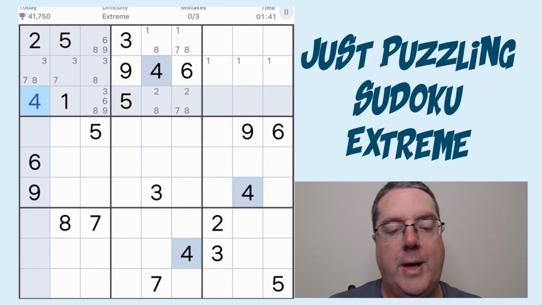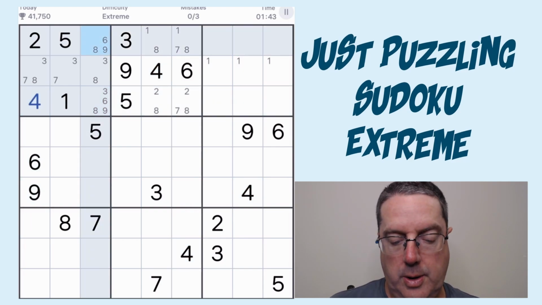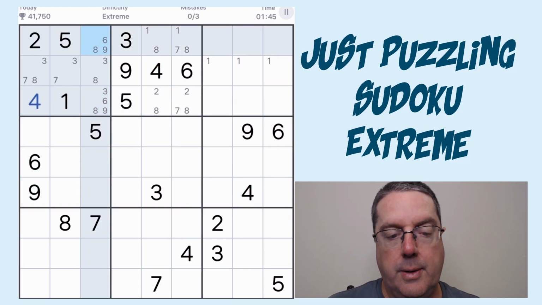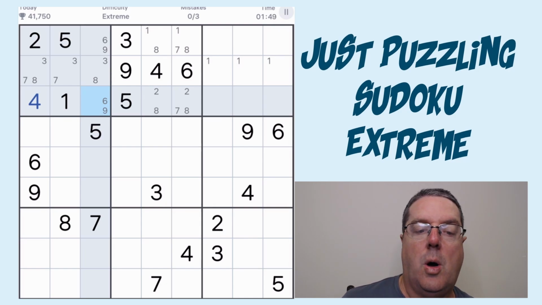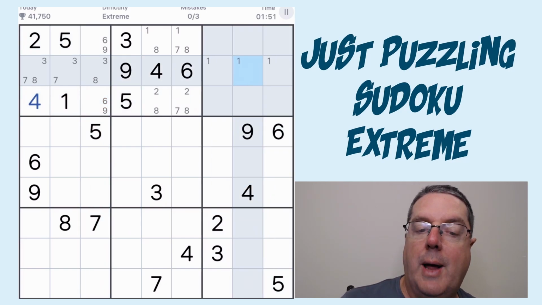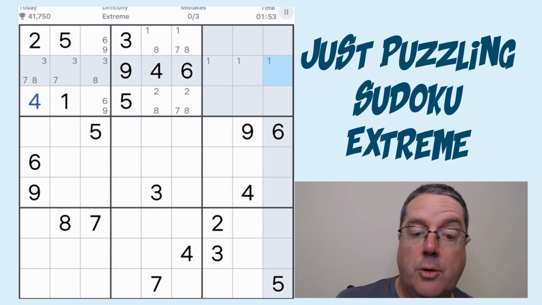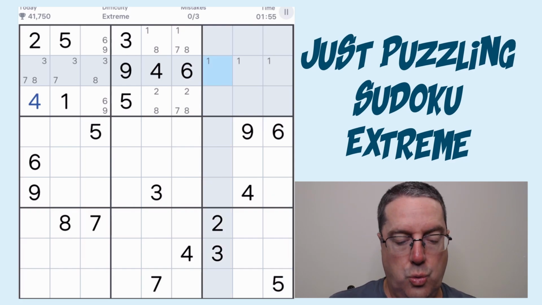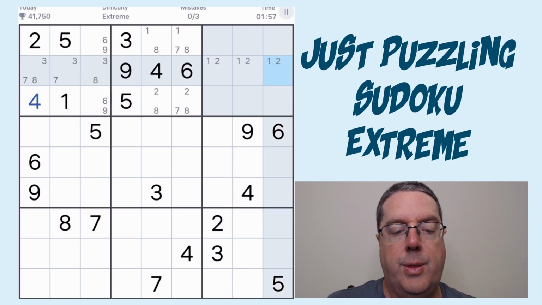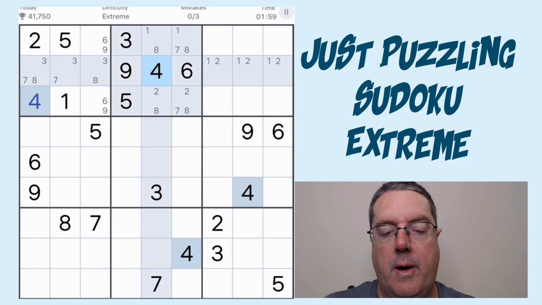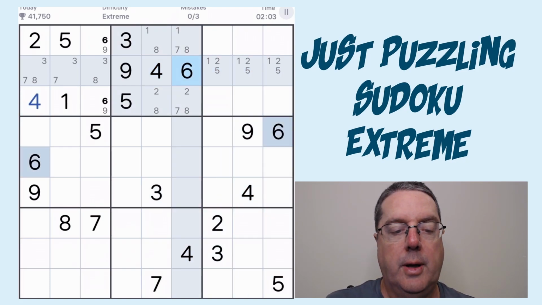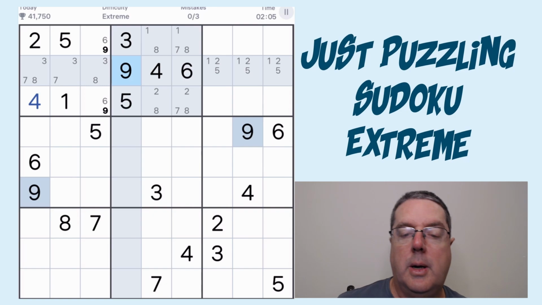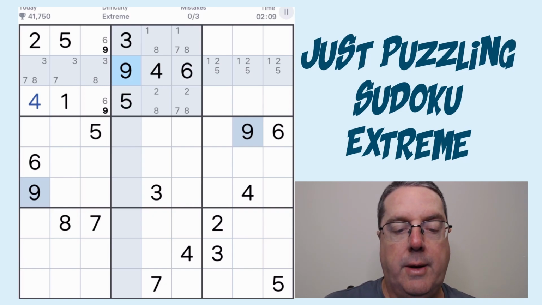right? Over here is a 6 and 9 only, so we'll do some cleanup. That's an 8 out, and that's a 3 and 8 out. So there's your 6 and 9, which means I should be able to figure out this row for the rest of it. So 1, 2, 3, 4, 5, 6, 7, 8, 9.